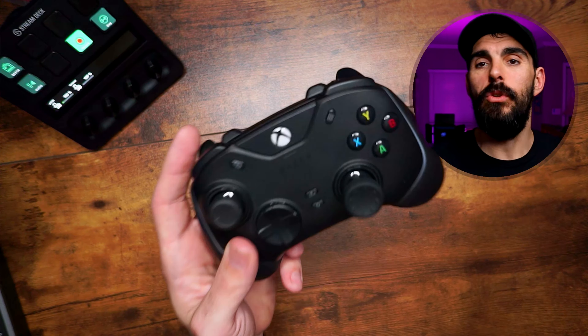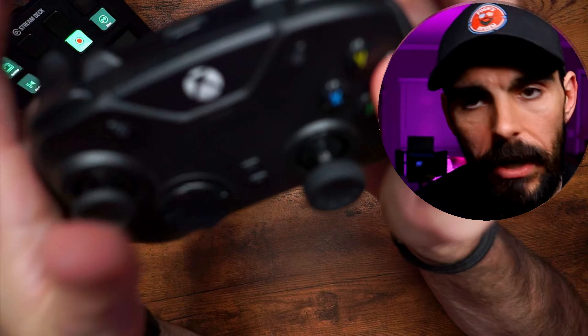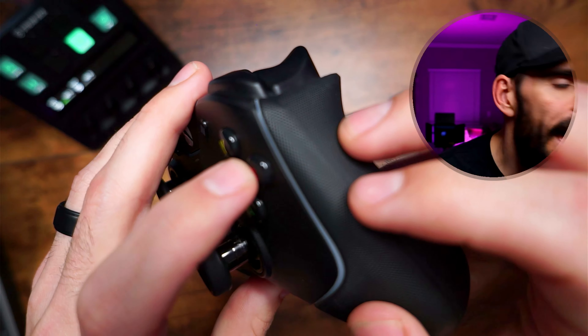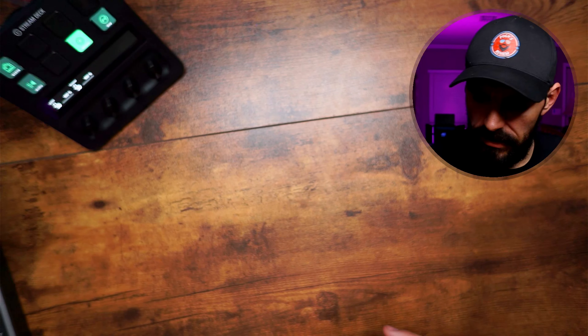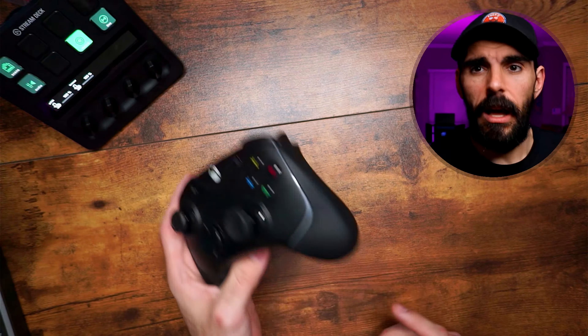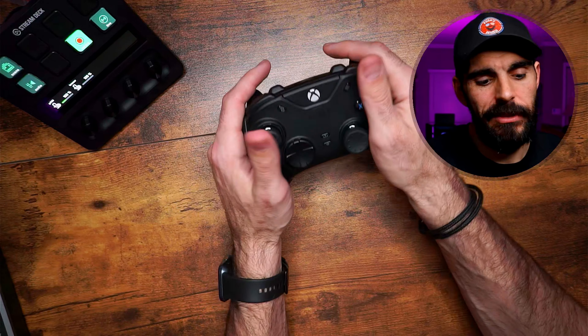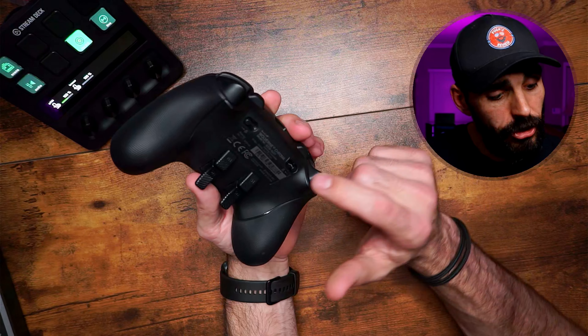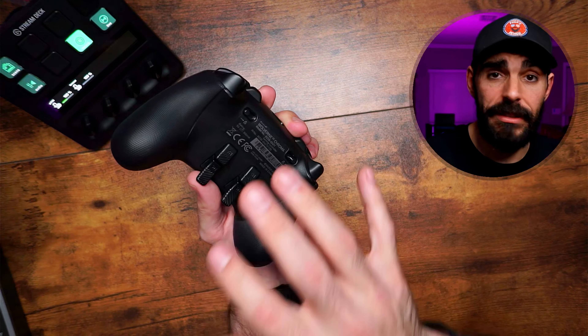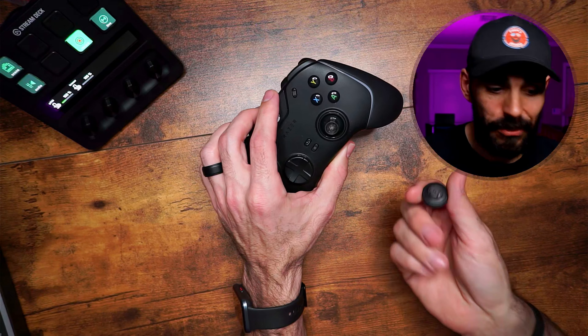I get not four but six extra buttons with this controller, which means six opportunities to not take my thumb off the joystick. I literally don't have to worry about pressing the face buttons with this controller. And if you are going to press those face buttons, they're tactile — they feel amazing when you press them, with nearly instant actuation. The D-pad is also tactile, and it feels amazing with great roll-offs. This controller is great all the way around. It does have RGBs, though honestly when you're holding the controller you can't really see them — they could have put that money elsewhere. But you do get trigger stops, which makes this controller awesome.